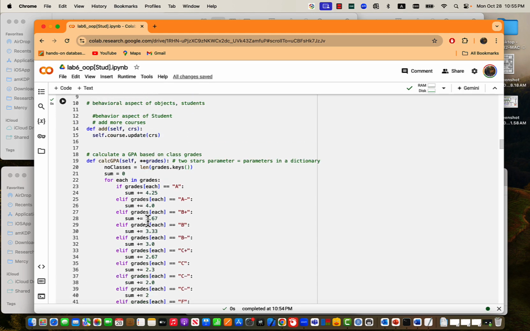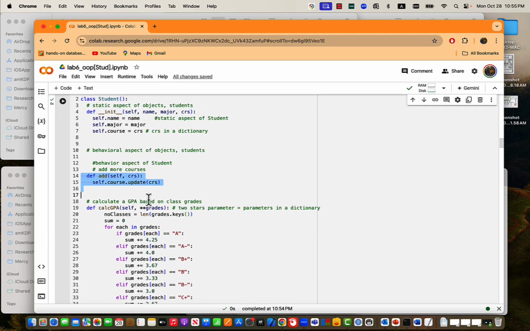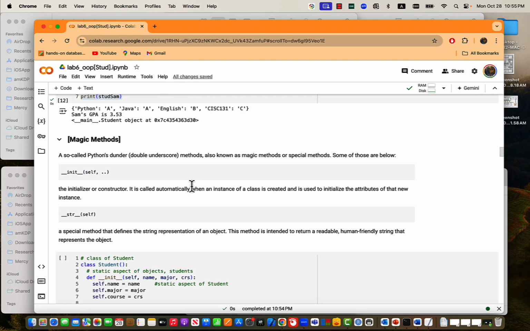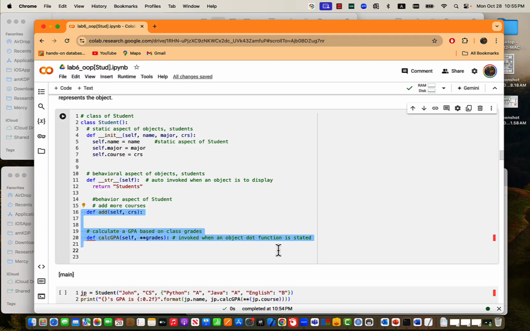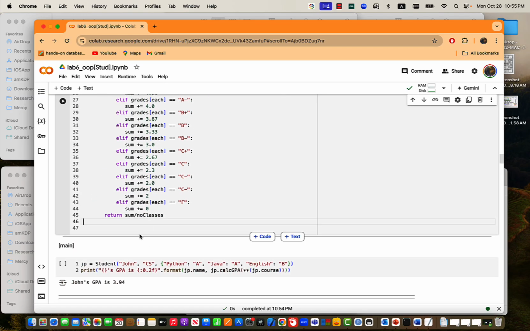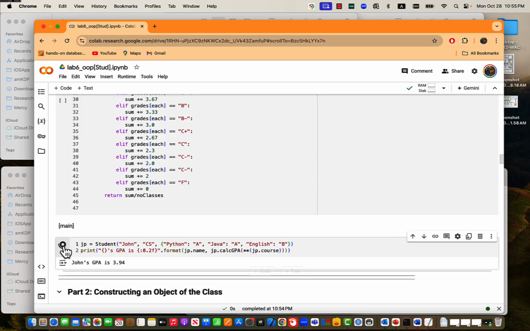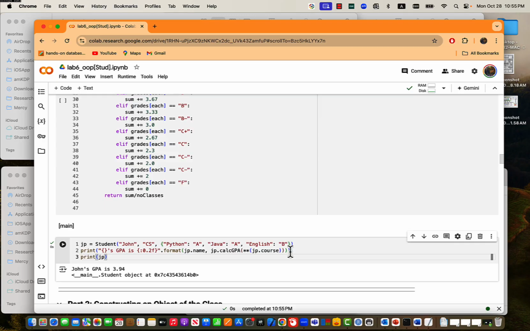So what I want to do is copy the same as this to the next code from here, right? And then I want to do this string. So I have this, but when I print JP, then I have this.